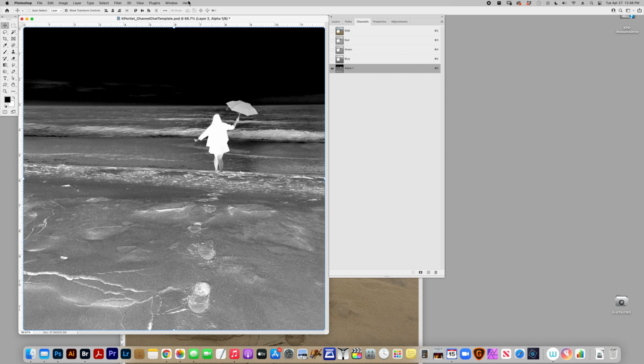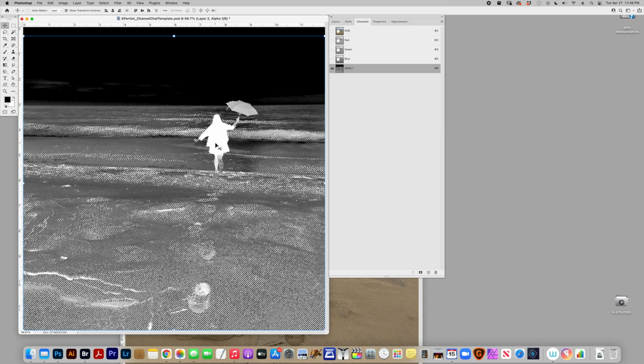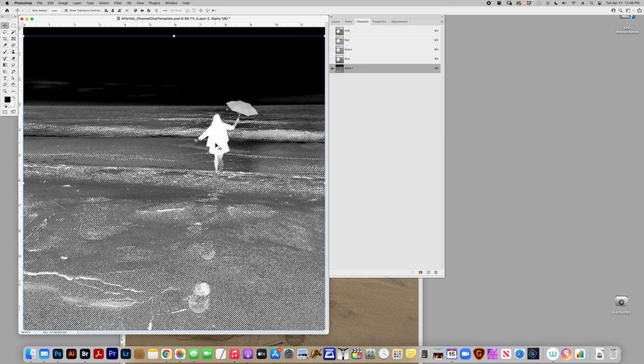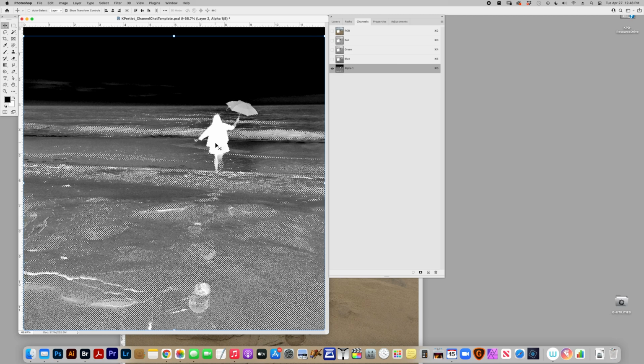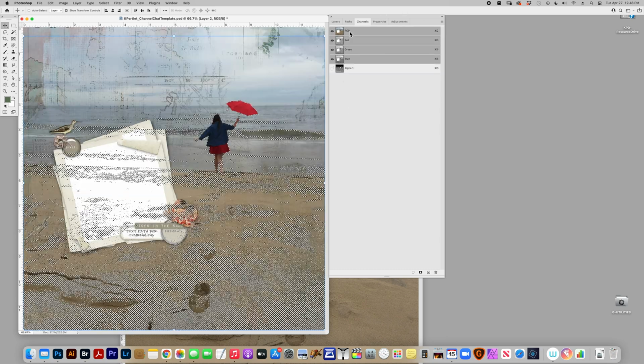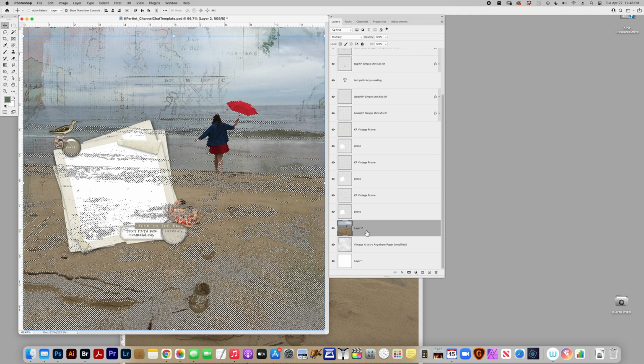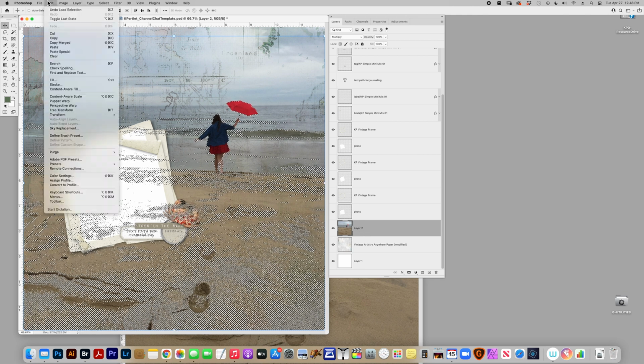Then holding down the Command key and hovering over the alpha channel, I'm going to Command click. That is going to make everything that's white an active selection. That's why I inversed it, because otherwise the main image I would get would be the opposite. Okay, so with that selected, all I'm going to do now is go up and click on my RGB so I can see the full image. I'm going to go back to my layers, make sure I'm on the layer with the photo, and I'm going to Edit, Copy. Command C.